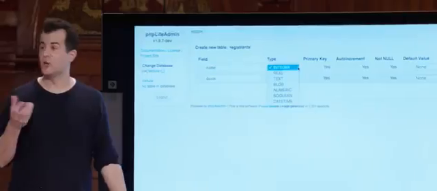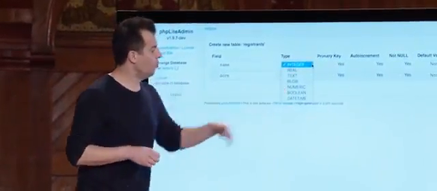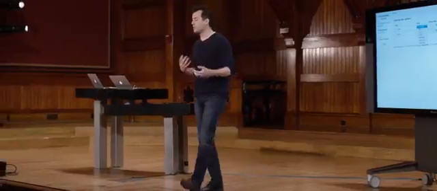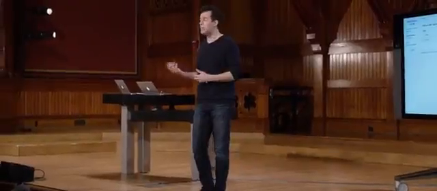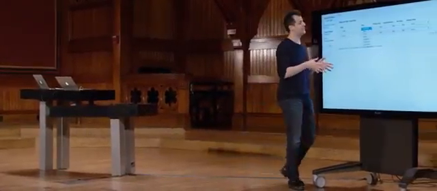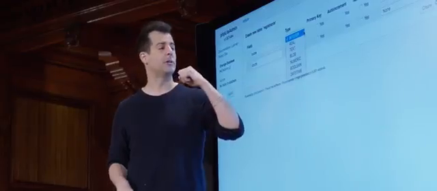Blob is just going to be binary data. And this means we can store things that are just zeros and ones that aren't ASCII or Unicode text. Numeric is a little more flexible. If I want to store a dollar amount with dollars and cents, maybe an integer, maybe a real number, I can use numeric and just let the database, SQLite in this case, figure out what actual data type or affinity, so to speak, to use.